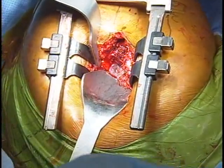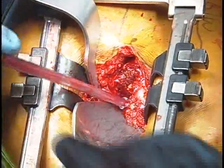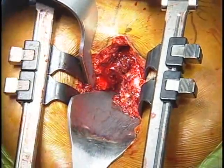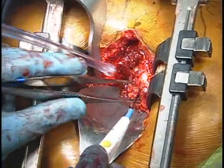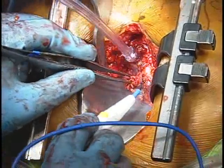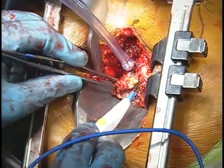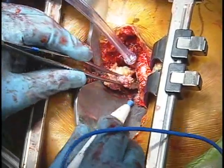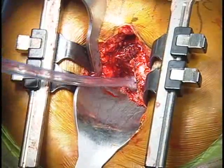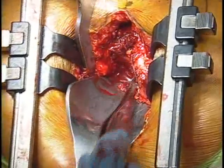We often have some soft tissue left here, which is essentially parts of the capsule, so we're going to go ahead and remove some of that. You can use this procedure for cementing just as easily — and that's the nice thing about it. A lot of the two-incision techniques make it pretty hard to use cement because you can't see the calcar real well. But in this procedure you can really see the calcar. It's right here. If we put cement in, we can get our cement out pretty easily.